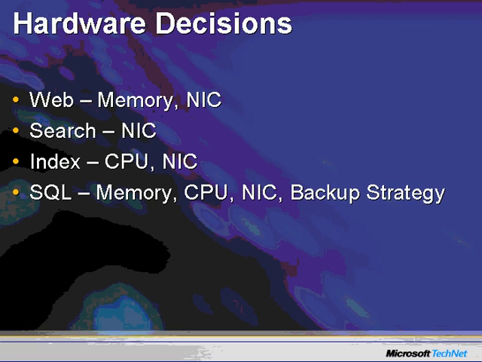So when you're actually sizing these systems and you're trying to purchase systems, you're like, well, how much memory do I need? Should I care about the network configuration? What about the CPU and the memory? All these different things you can worry about. Nobody's telling me how many gigs of memory I need. Nobody's telling me, is it a 2 gigahertz or 3 gigahertz machine, or do I need 2 procs, 4 procs, 8 procs? Well, I'm telling you right here that for a web server, the things you should take into consideration are memory and your network.